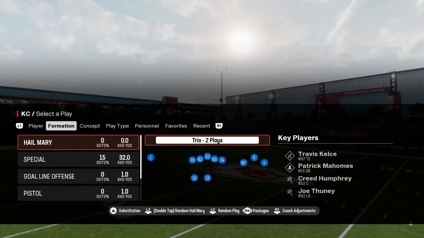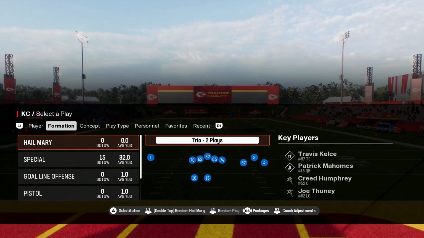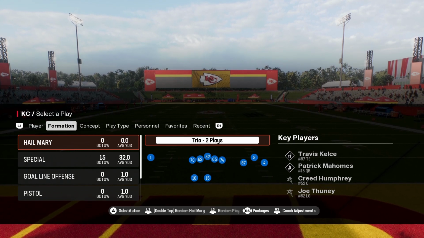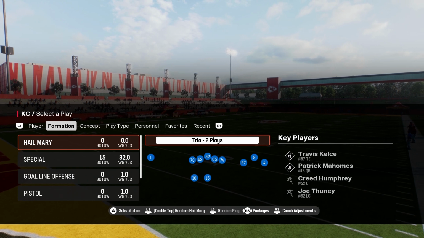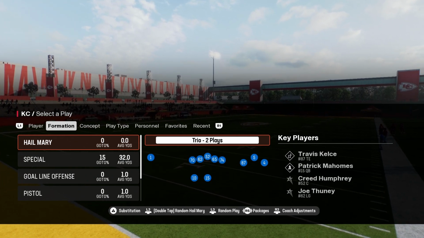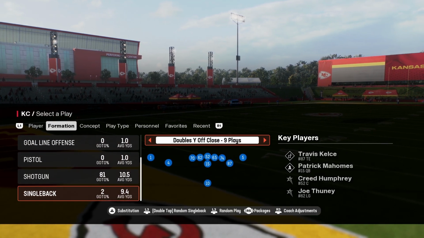So yeah, we're gonna be going over the outside runs. I got a lot of good reviews on my inside run tutorial. I'm gonna be giving you some deep dives on the outside run, just to give you a synopsis about it and a little bit of a deep dive. So a lot of people that do outside runs, a lot of people using bunch formations and all that other stuff. Cool, no problem with that.